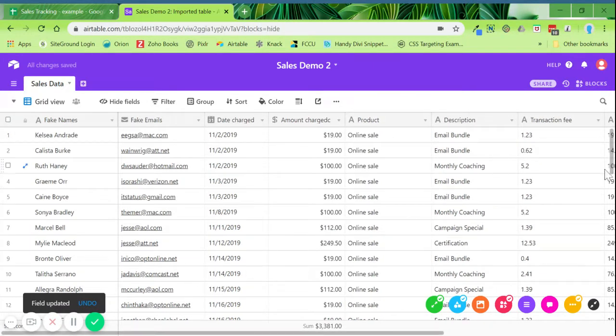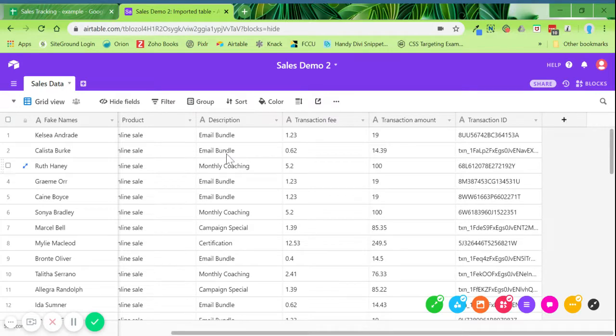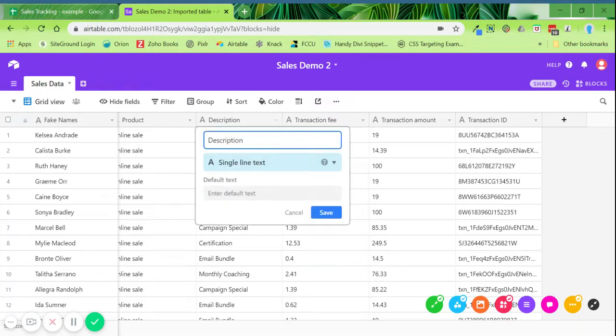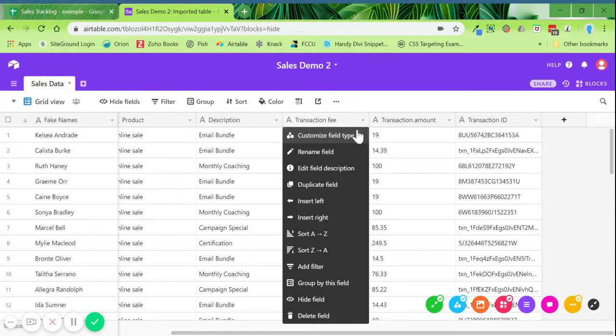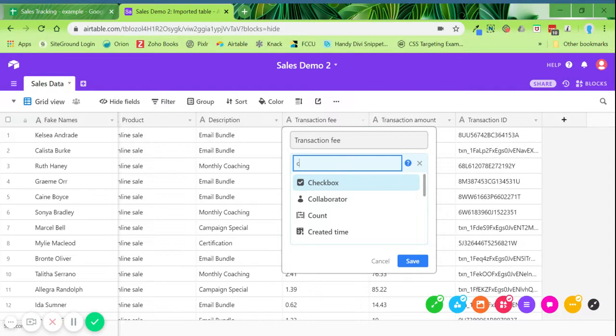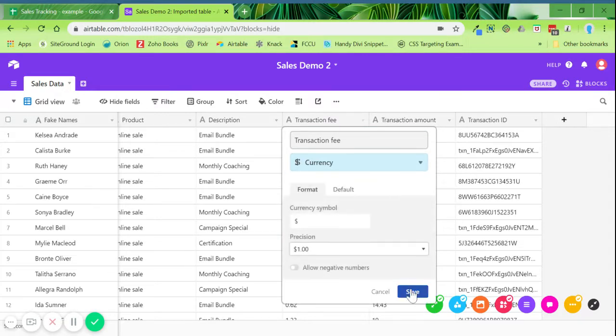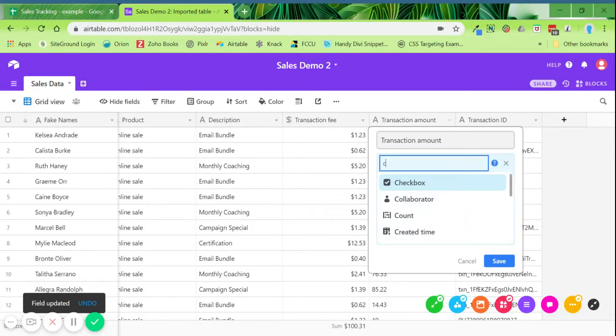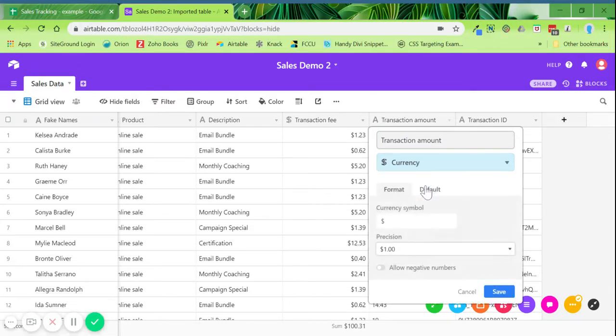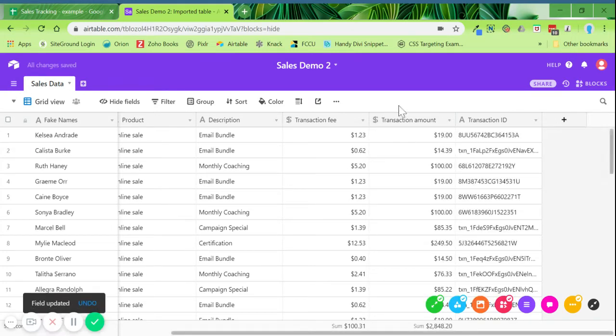I'm going to skip over the product one for the moment. And we're going to come over here. Description is fine. They're short. It's a regular single line text field. I don't think we need to change that to a paragraph text. But this one is another one that can be currency. Go ahead there. So just within a few clicks quickly, we can get all this stuff set up the way that we want to see it, and you could start doing some cool sorting and grouping without having that problem like I was just showing in the spreadsheets.